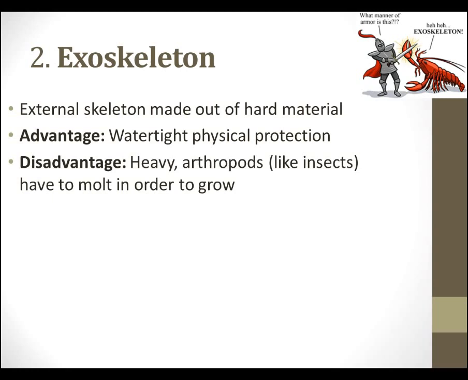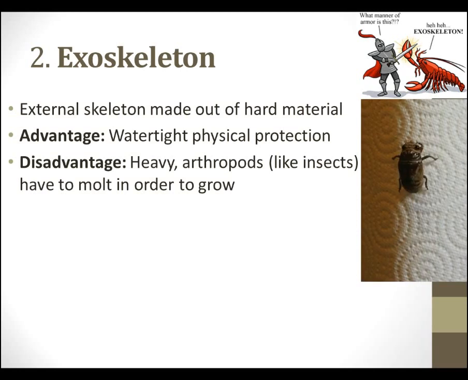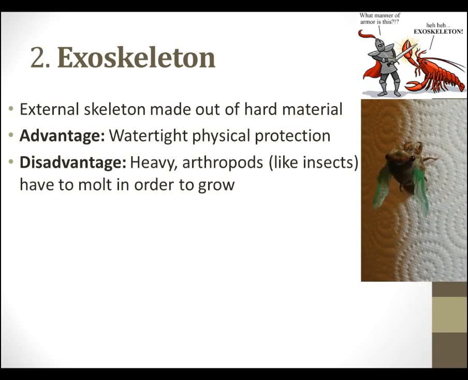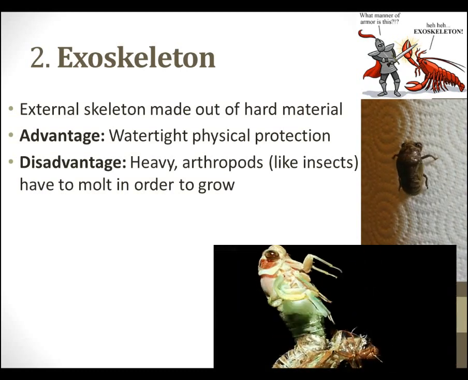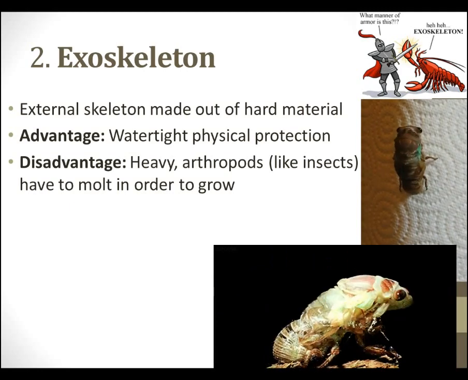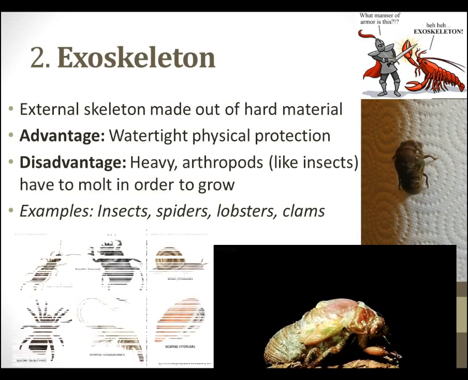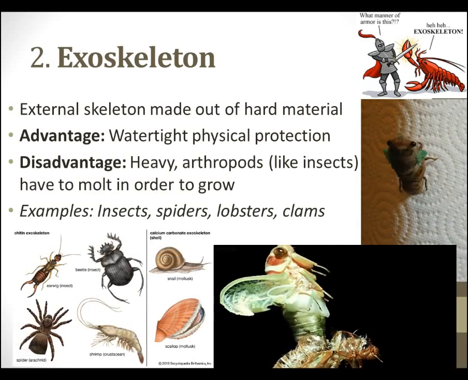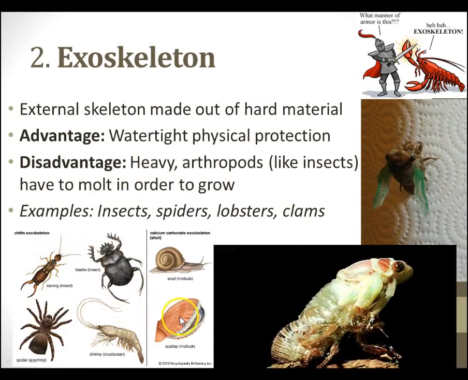The disadvantage, of course, is that it's heavy. Arthropods like insects have to molt in order to grow. They can't just get bigger because they've got that external exoskeleton protecting them but also preventing them from growing. So they have to break it in order to bring out the new skeleton on the inside. You can see an example with a cicada, which molts and essentially gets rid of its old exoskeleton. Examples include insects, spiders, lobsters, clams, shrimp, earwigs, scallops, and mollusks.